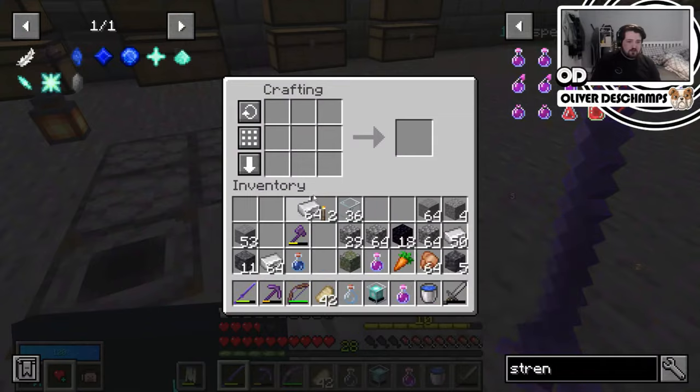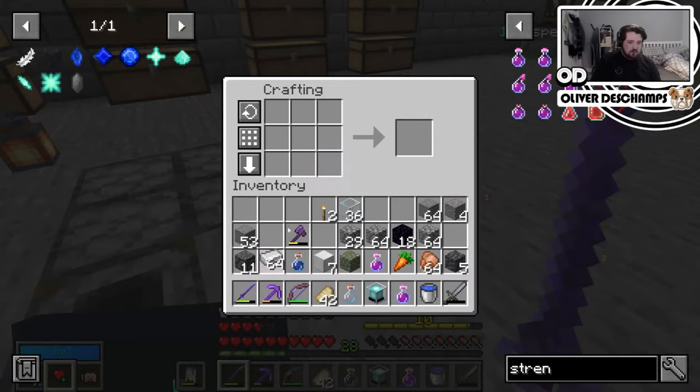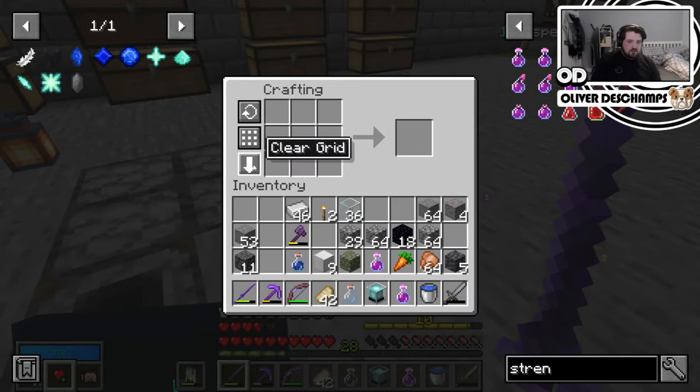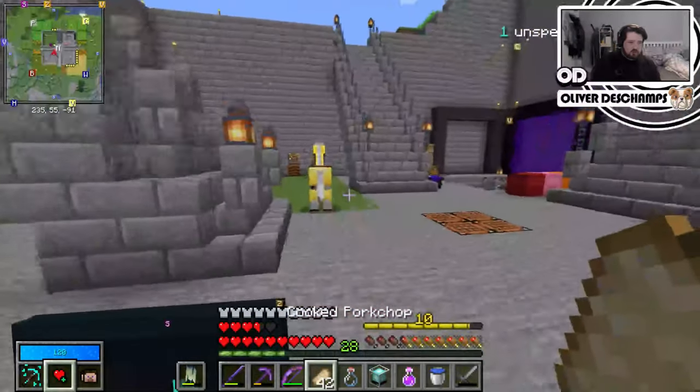This is the only thing that's a little bit annoying. We won't have enough to do the full beacon yet. But I think... Oh no, I think I need 9 blocks for the initial base, because it's a 3x3 base. Let's take one more iron with us.